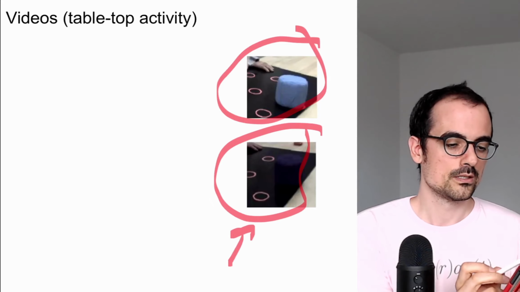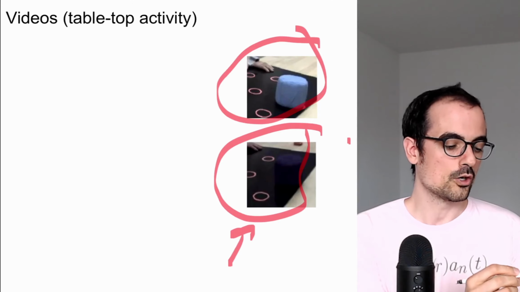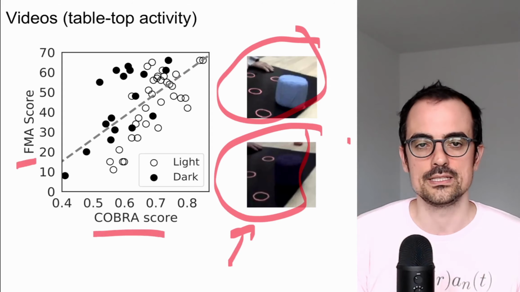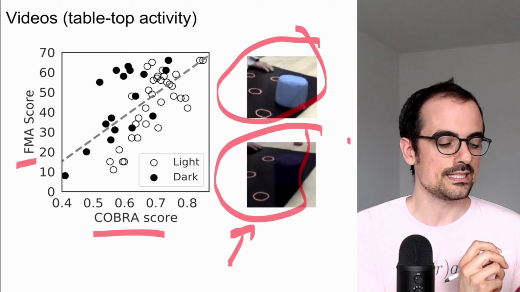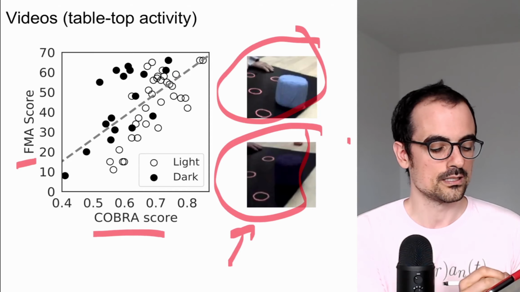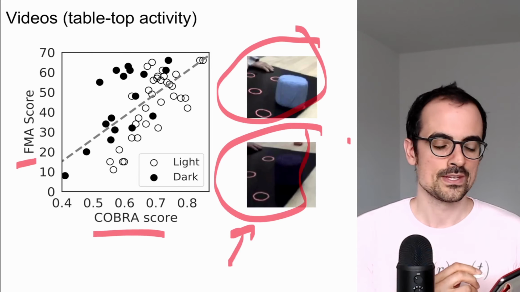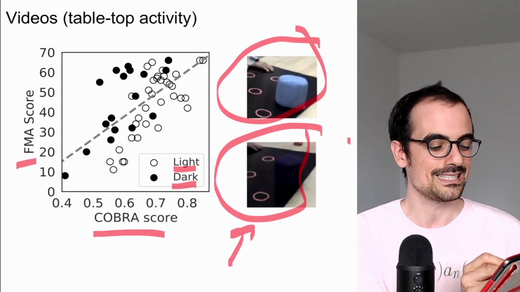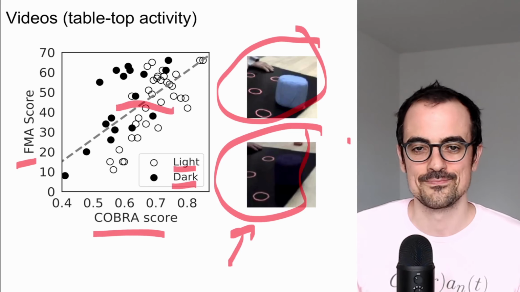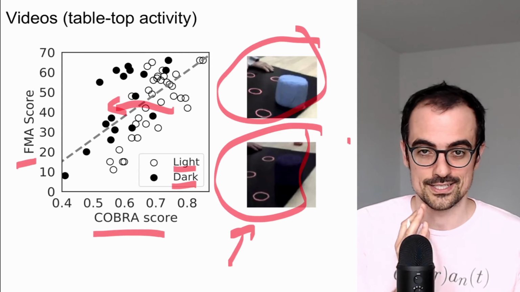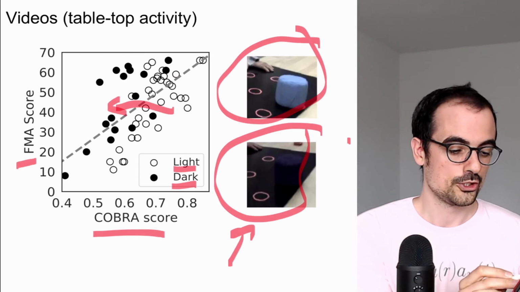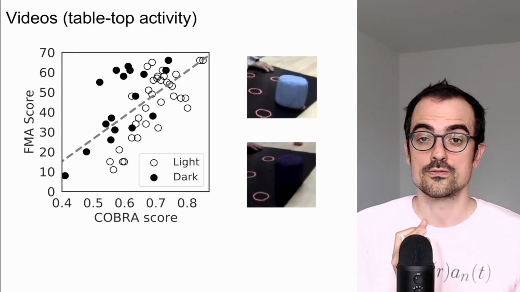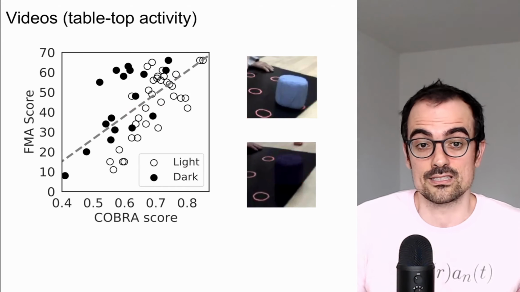And what we see is that when we compare the COBRA score with the FMA score, and again, this is a COBRA score that is computed from videos and only for this activity, we observe that if we look at the individuals that had a light-colored object, which are indicated by these light markers, and we compare them to the individuals that had a dark-colored object, we observe a systematic loss in confidence only caused by the object color. I realize that this object is difficult for us to identify as humans. I mean, you can barely see it, it's right here. So it's also going to be difficult for the machine learning algorithm. And that causes a systematic loss of confidence that has nothing to do with impairment. It's a confounding factor in that sense.